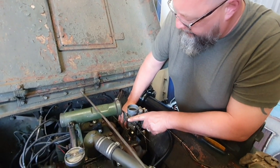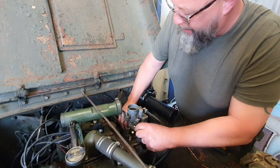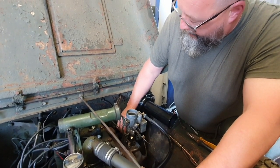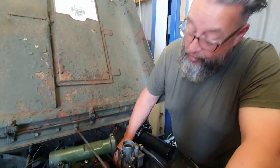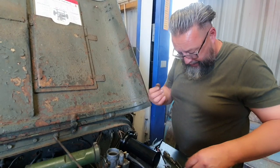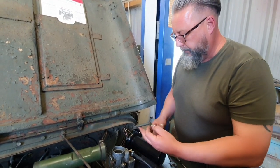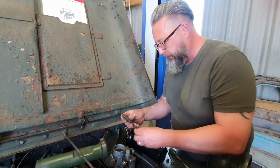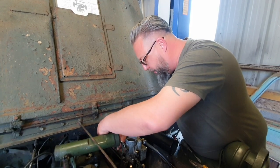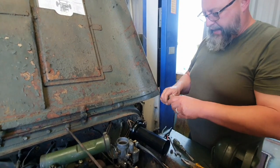Anyway, come back. I've just connected the throttle linkages up. I had to shorten the cable for the choke because this one's off a Bedford, mate, because the original choke for the thing broke. But it only looks different because it's got a black knob rather than a green one. It looks the same otherwise. So I've got to cut the excess off. And I've just had to take the knot off the back of the carburetor because I forgot to put this on, which is really annoying. Anyway, so I'll put this on, which is the spring retainer for the throttle return. I don't know whether it's actually called that, but it's that.